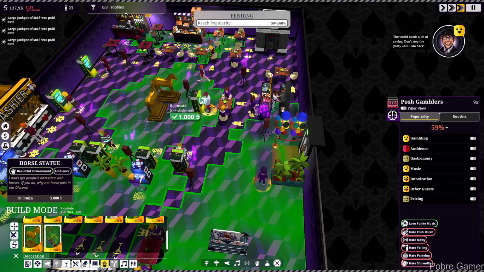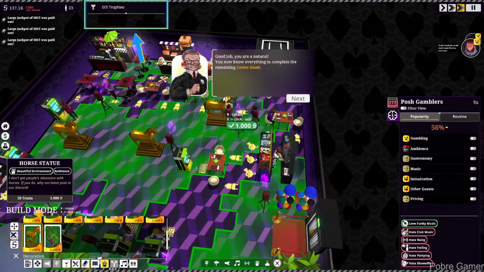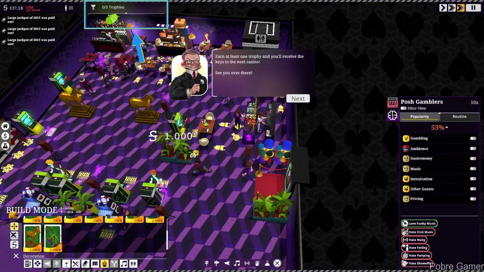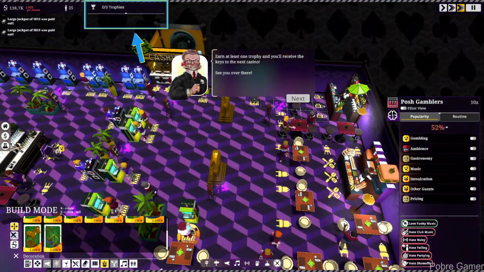World needs a bit of saving. Don't stop them. Earn at least one trophy, and you'll receive the keys to the next casino. See you over there.